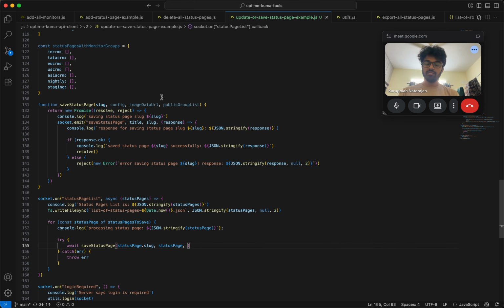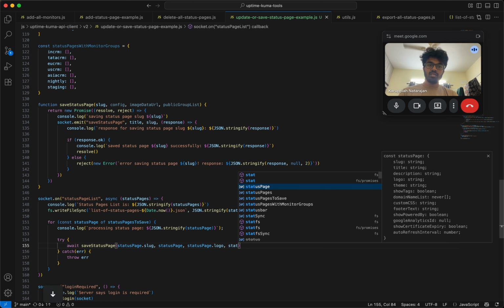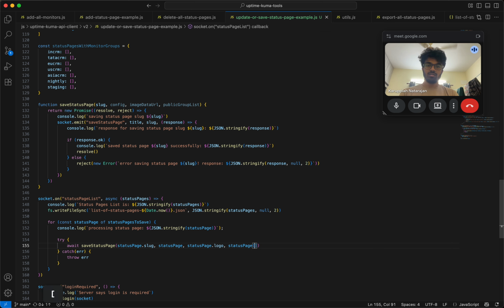And then image data URL is basically just status page dot logo. And then this is basically status page is with monolithic groups of public group list. I'll just call this.